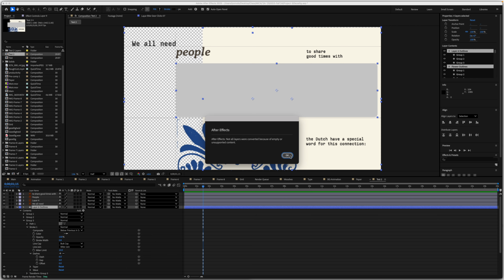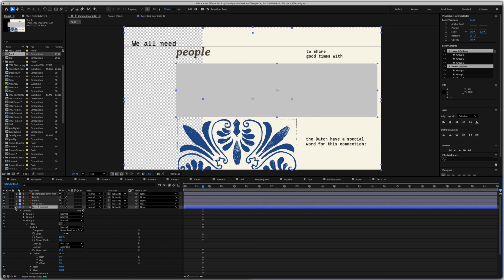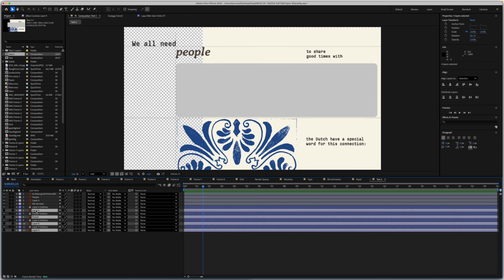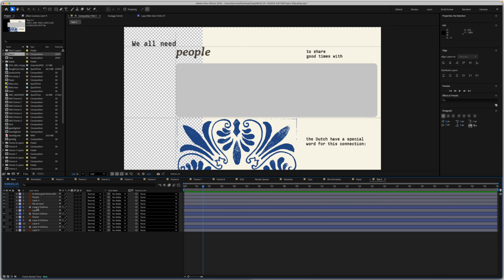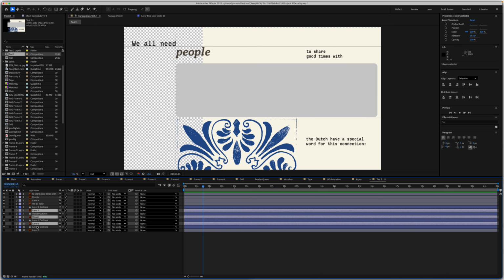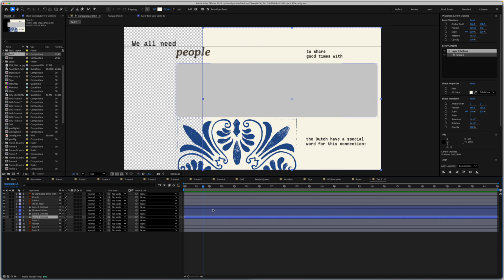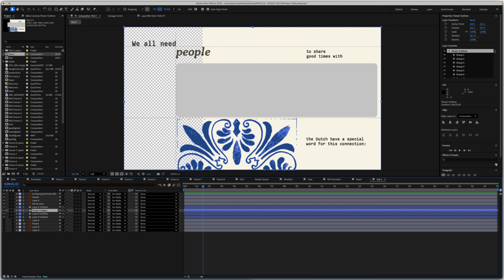All right, I had one empty layer, so it's just giving me this error message, but no worries. Hit OK. And now we can go back in, and we don't need any of these layers anymore. Well, I need some of them. I'm not sure which, but it has turned off. You see the eyeball icon for each of these AI layers has been turned off. All right, so here we have our layers as vectors.